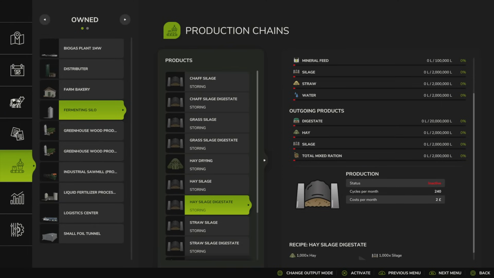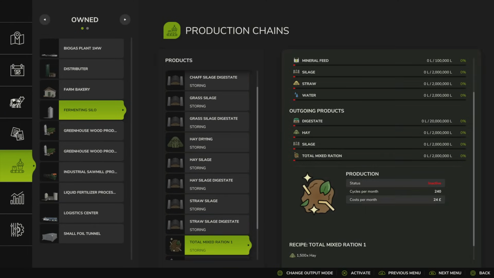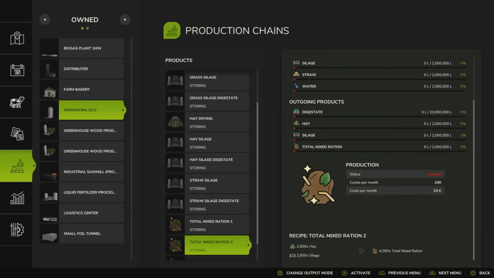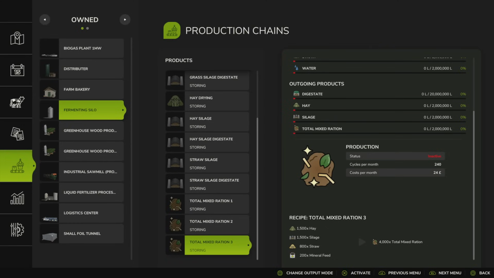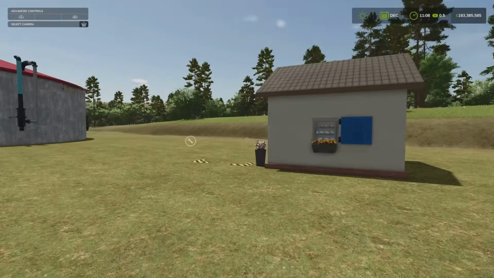Hay silage and hay silage with digestate. Straw silage with digestate. Top mix ration recipes. First one is hay, silage and straw. Second one is hay and silage. Third one is hay, silage, straw and mineral feed on those. And again, recipes are pretty high, so cycles a month don't need to be, and they will run fairly quickly. So that's the fermenting silo. Then next door to that we've got the farm bakery, which is just here.